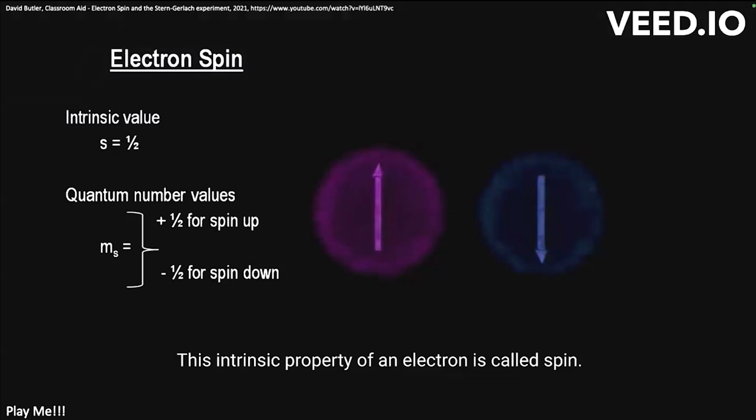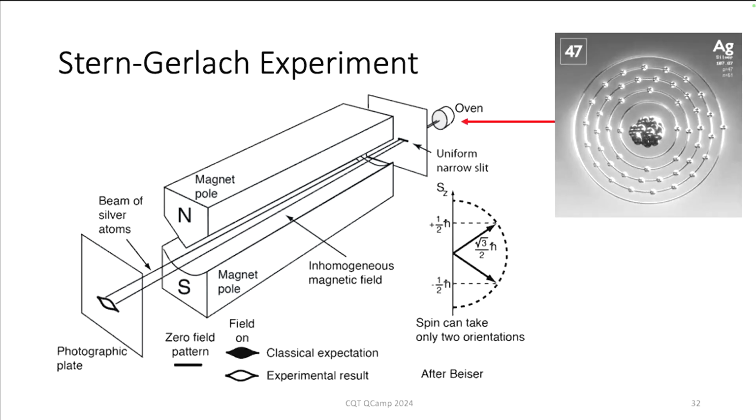All right, so spin is an intrinsic property of the electron. It's not saying that the electron is spinning, but rather the property that reflects up or down in this case. In the actual experiment, we use hot silver atoms, and it's not the metal, it's actually a gas. We send it through this big magnet here, and then we see a deflection over here.